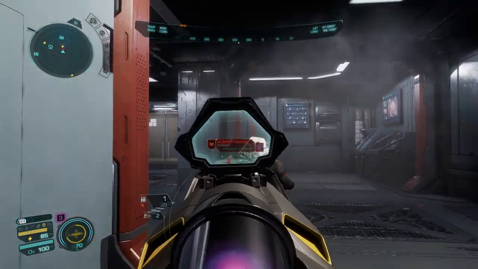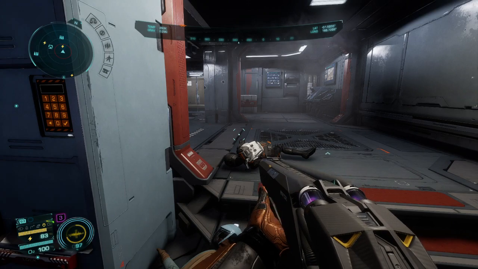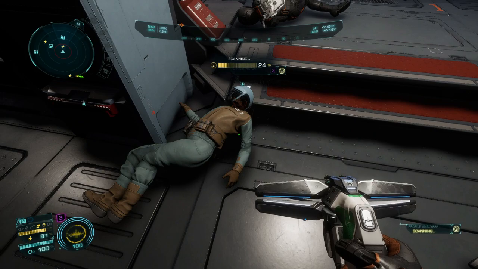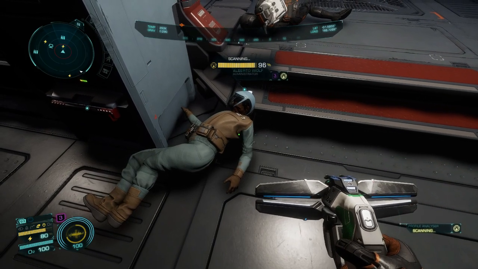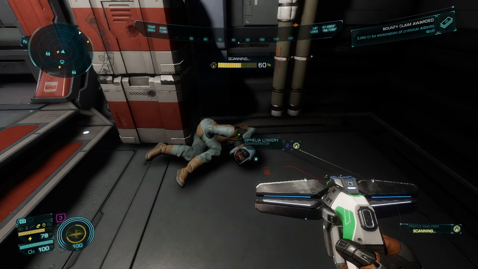There's a lot of them that decide to come running up. And I like the plasma weapons, obviously, because they are very damaging. However, they can be slow. And I am working on my Aphelion laser rifle. But always remember to scan.